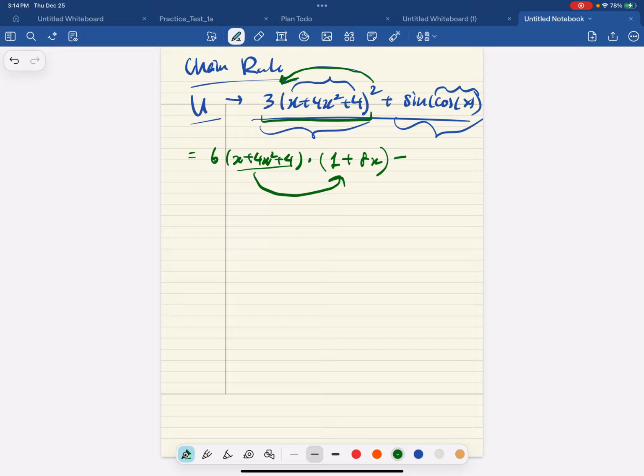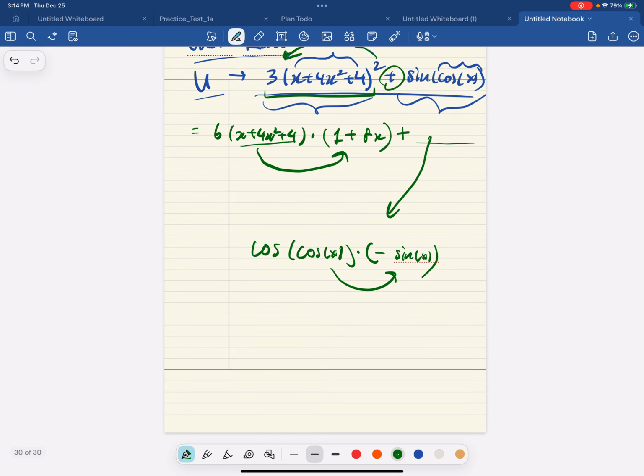And then here you add a plus sign because addition rule. Sine of cos x. So I'm kind of running out of space, but it's connected. I just keep writing, just don't have space right here. Sine of x turns into a cos of x. So then it's a sine cos of x, that's what you write first, times whatever is inside, prime. Cos of x inside prime is minus sine of x.